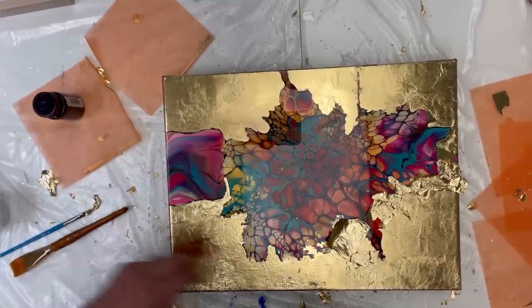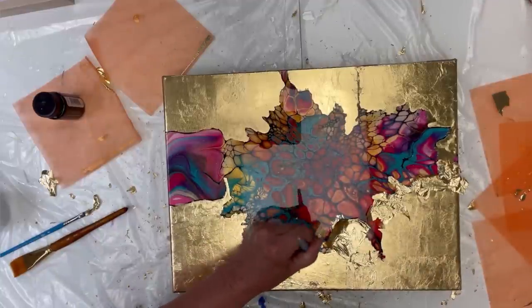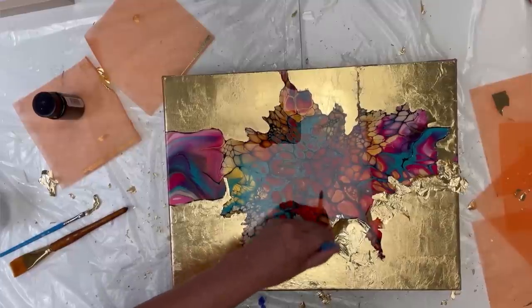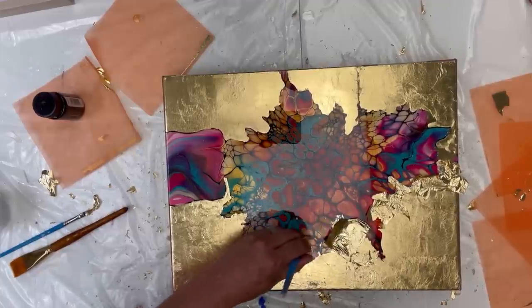Where's my other brush? I have like 3 or 4 different brushes where I'm doing this to it. Kind of like pouncing. And look, then it comes up. It's like, oh, she's filming, I better be good. Where you do this to get it off.